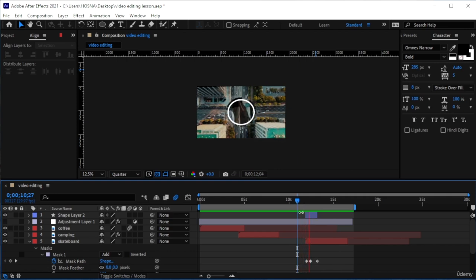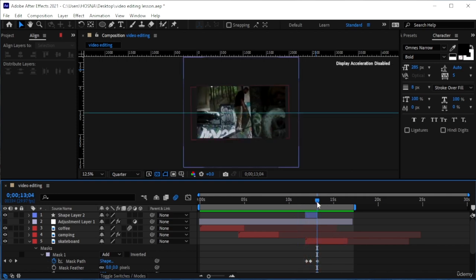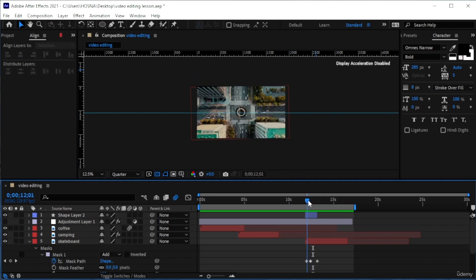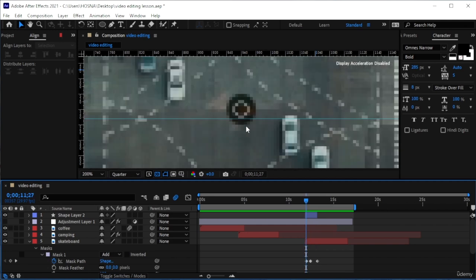you can see that at some point the video escapes the shape layer, and that is because we didn't really scale our mask in right. So you got to be really precise with the placement of your mask. I'm going to zoom and see what exactly is happening.